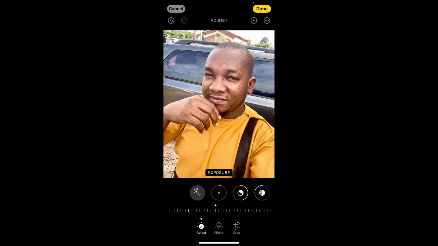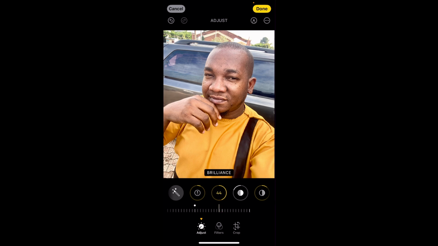Then we tap on the next command. This is Brilliance. It's another editing feature on this Photos app that still works fine. So let's push down to see. If we push down, it makes the photo dark again. You can see we are at -20 here, so we've got to go to the plus section and see how it's going to beautify this. So you can see we are on 44.